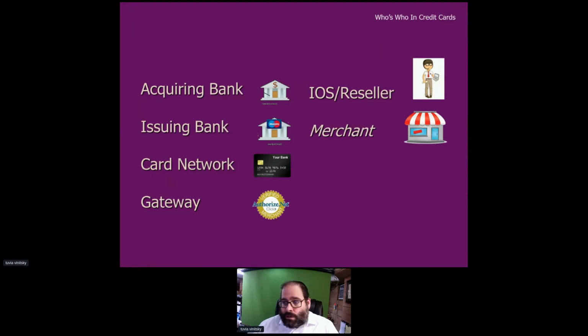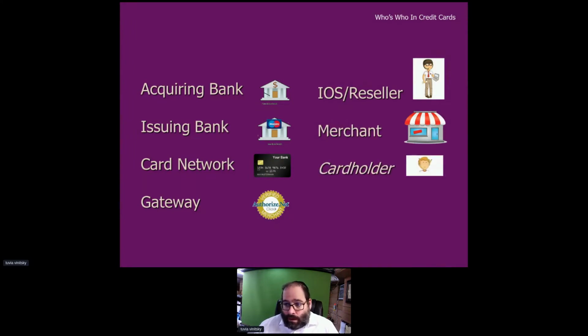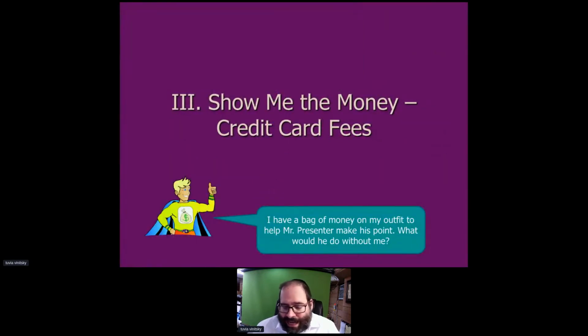We have the merchant, of course. That's a store or seller who provides the goods and services. Now, these resellers give the merchant either a card machine or set them up to do the transaction via software on a gateway. And we'll see how that works in just a moment. At the very, very, very bottom of the food chain are the actual card holders making the transactions, making the purchases. These 7 entities combine to determine the financial structure of every credit card transaction. Now, we're going to see exactly how that works when we figure out who exactly gets paid.